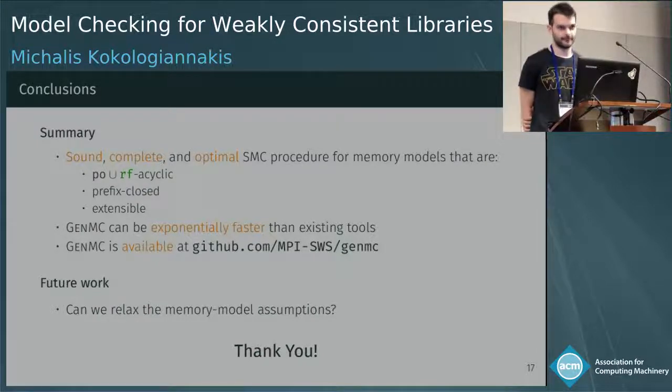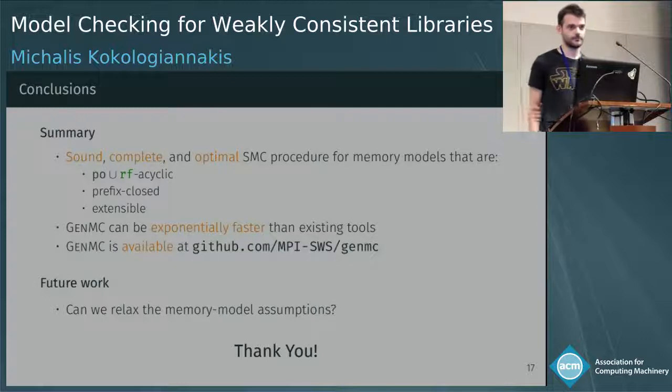Hi, I'm Jens Pausberg. Did you try this for Java? No. This is for C. Okay. Let me encourage you to try Java. So Java is a language where this assumption number one, that PO union IF is acyclic, is built into the memory model. Yes. And so we would like to try it, but this requires some effort on the implementation part. So this is why we haven't done it yet. But in principle, the algorithm could be applied to Java.